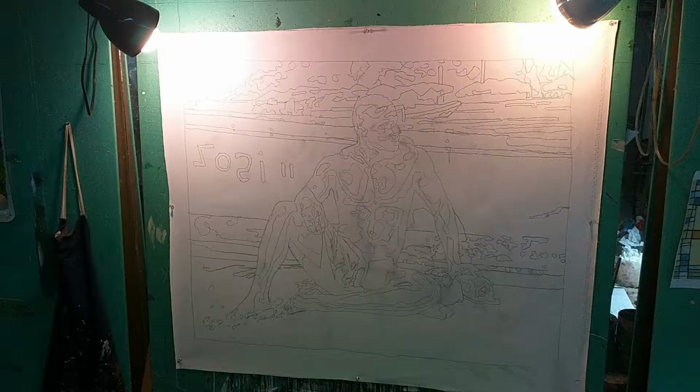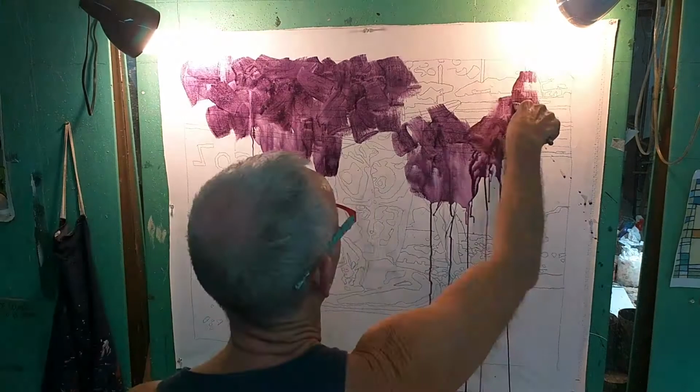Then it was my usual ritual. I transfer the image to the canvas with pencil, and then I cover the whole thing with a thin acrylic wash. And while that's drying, I start mixing the basic colors I'm going to need for the painting. And then I start painting. And that's where this time-lapse video begins.